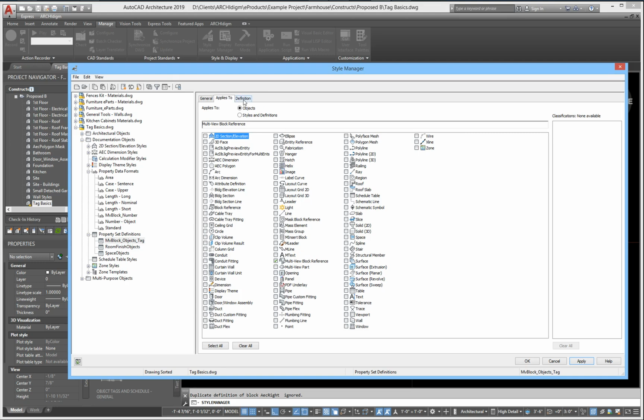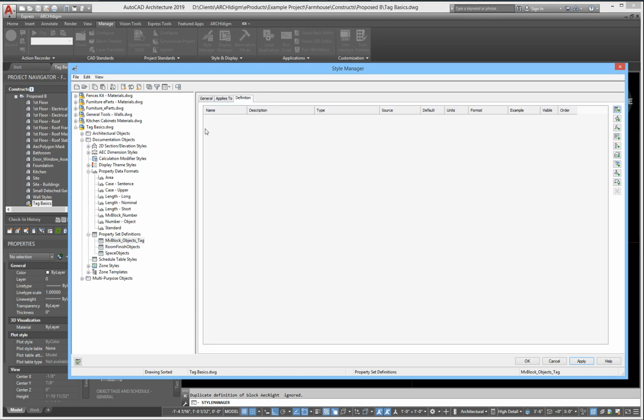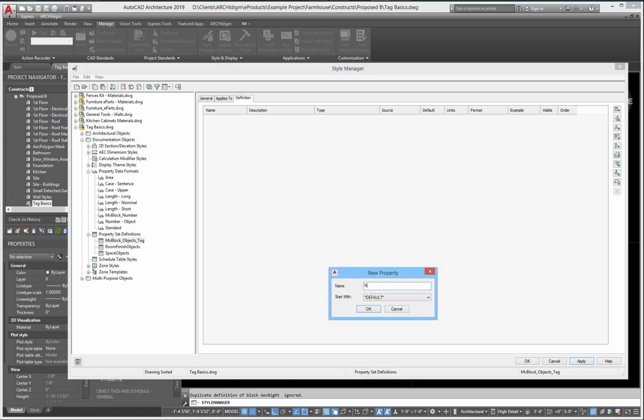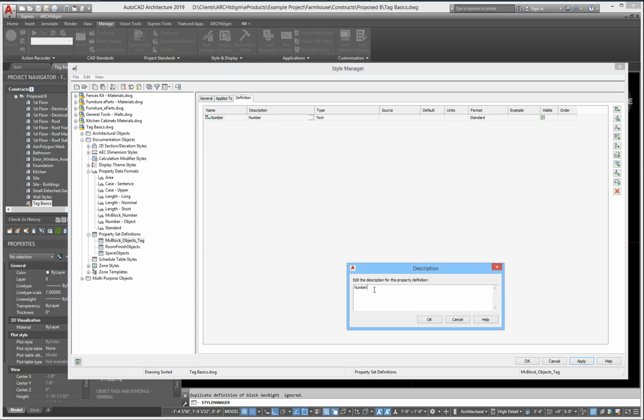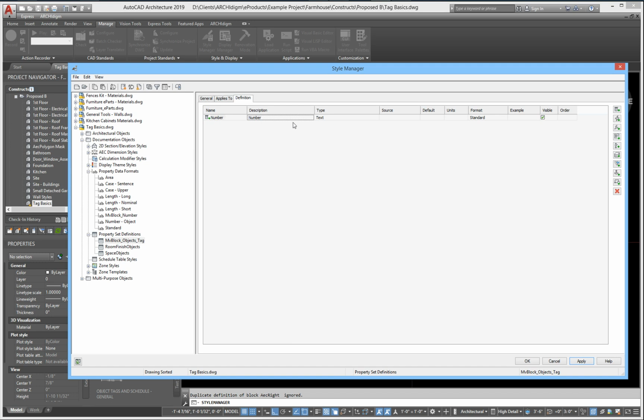The next thing I'm going to do is go to Definition. And we'll make our first definition, which is just the very top button on the right, which is a manual property definition. And we'll call this thing number. And OK. The description can be whatever you want. You just write something in here to let you know what the purpose of this value here is. You could say type or automated numbering. For type, we'll click on that drop down.